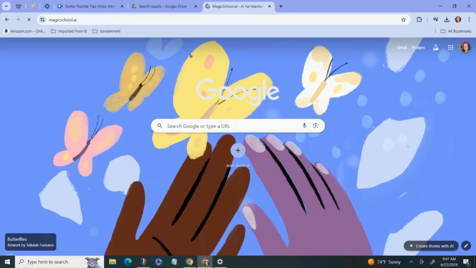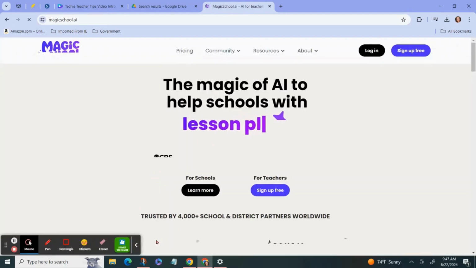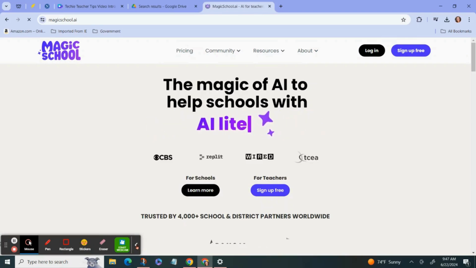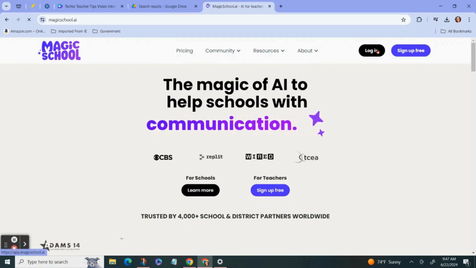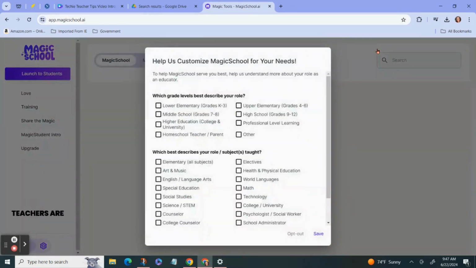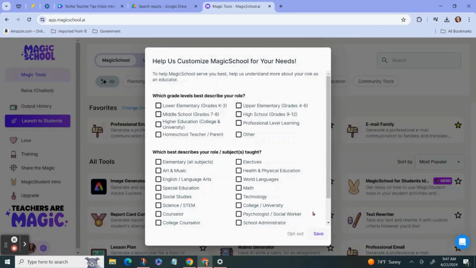Now, I have not used this. We're in the middle of the summer. I have not used this in a while. So, will it let me? My login should still be active. And a reminder. Oh, here's asking me for customization.